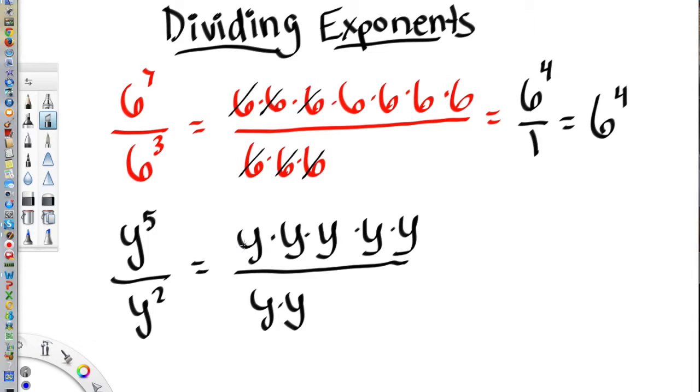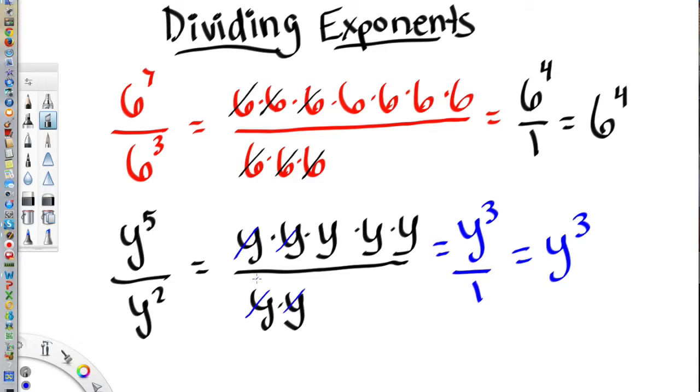And sure enough, I want to simplify this, factor it out. I can factor y out of the numerator, and factor another y. I'm actually factoring a y squared out of both the numerator and denominator. And what am I left with? I am left with y to the 3rd power over 1, which is equal to y to the 3rd power.